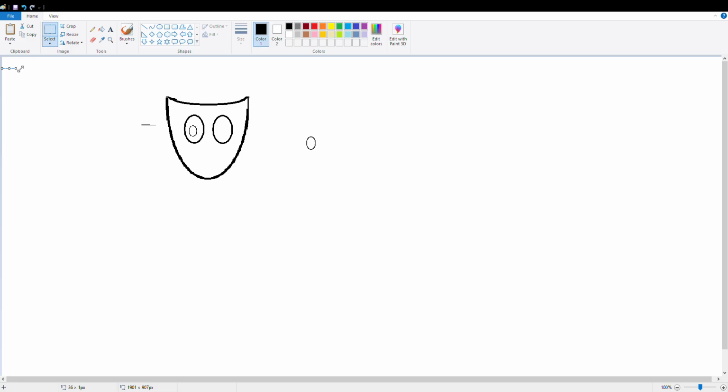And I messed it up. So we're going to paste. And now we got the Gangle eye. Now we're going to move it over here. We're going to take this out and just move it. And then we're just going to make the smaller eye hole that fits in Gangle's eye.